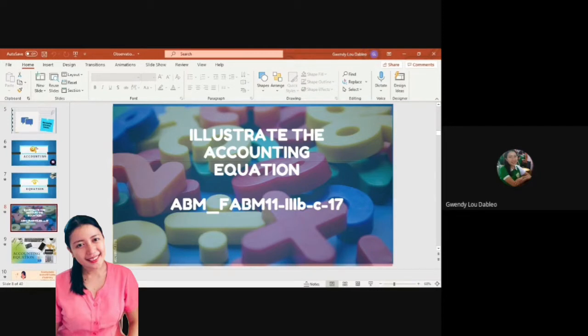And the purpose of the balance sheet is to show the financial position of the business on any given day. And it will tell you how much money the business has in the bank and how likely the business will be able to meet all of its financial obligations. So what is really the accounting equation?